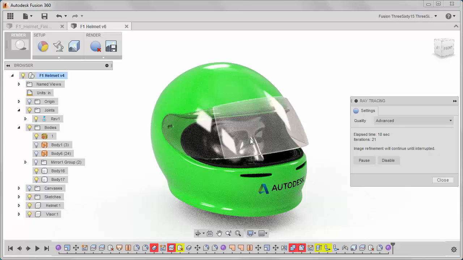All of the quality across the visor will improve, as well as the paint and the shadows. So hope this video helps you create your F1 helmet, and good luck.